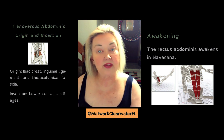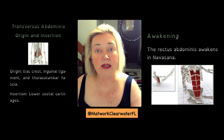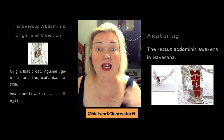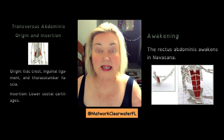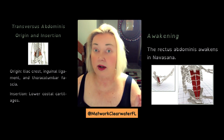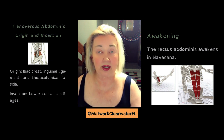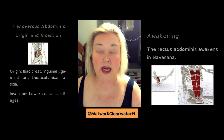Not only the transverse abdominis, but you want to be thinking about the pelvic floor muscles that I mentioned in a previous video that I made called Kegel exercises. You want to be thinking about Kegel exercise when you're doing your breath work for both the inhalation and the exhalation. And you can review that in the video that I made entitled Kegel.